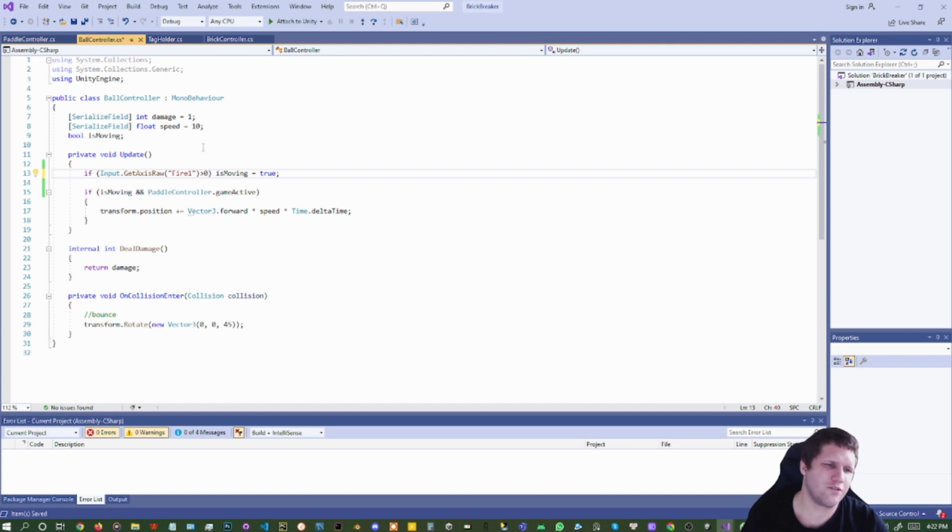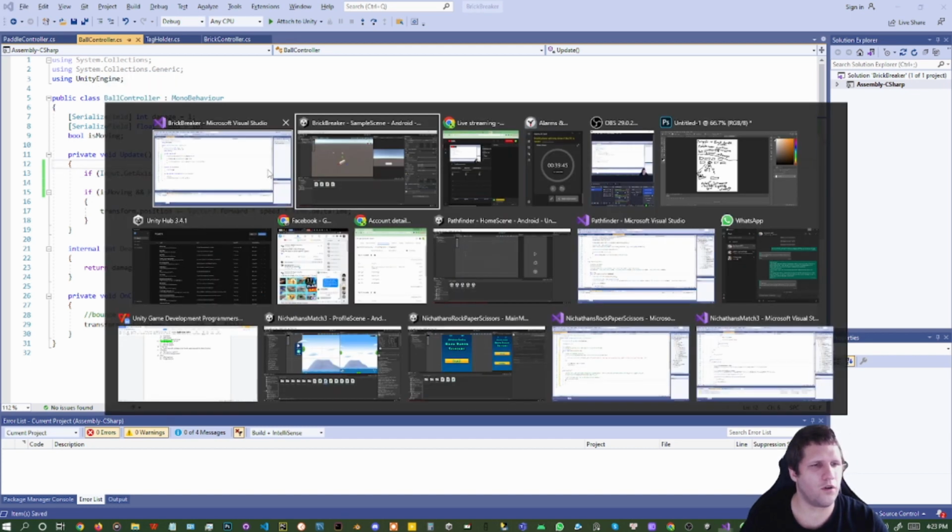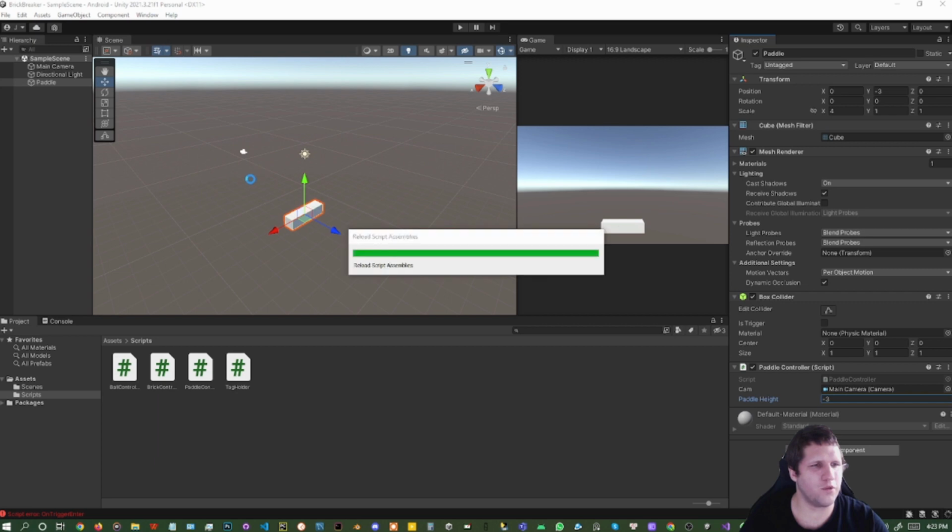But the get axis raw is a solid value of either 0 or 1, and it's better for things like this, that you don't want to have a gradual tapering off of. Okay. So that would only start the ball moving when we click the fire button.